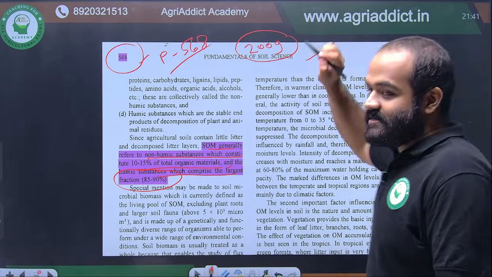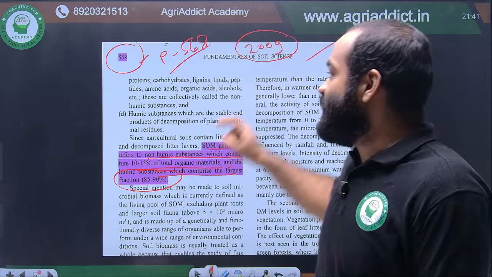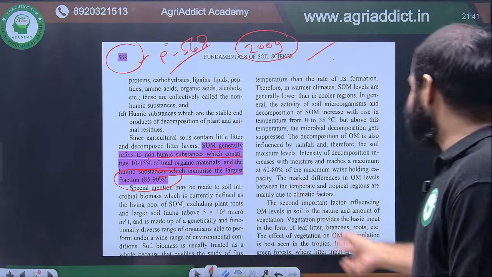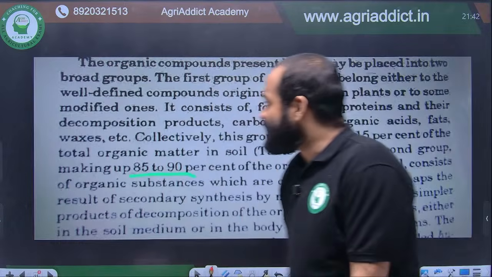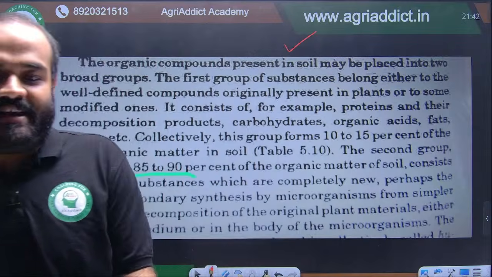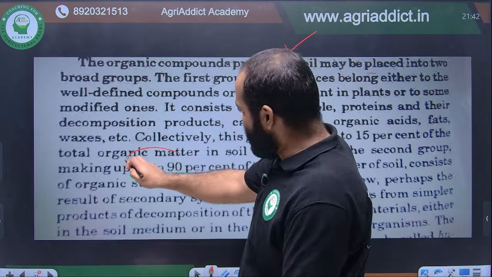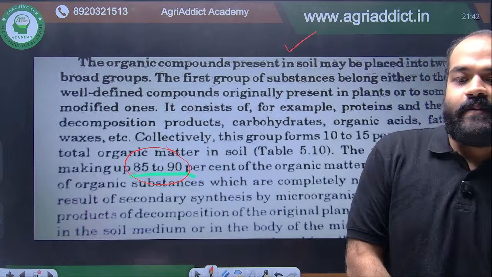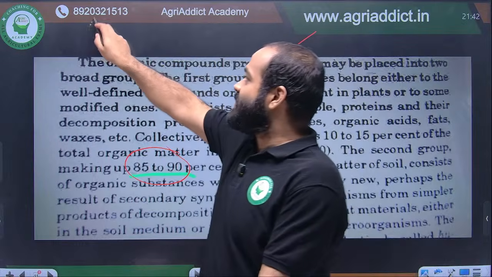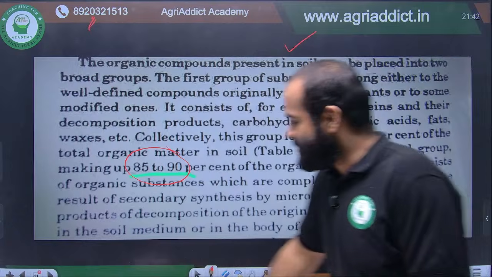Fundamentals of Soil Science is a core textbook of soil science, and if you challenge with this source, I think there is a very huge chance this answer will be changed. And we have a second source also, T.D. Biswas and S.K. Mukherjee. This is also a core textbook of soil science. Everyone used to study from this before ISSS. Here also you can see it is clearly written 85 to 90%, right? If you have T.D. Biswas, that is very good. If not, you can contact the number of AgriAddict Academy, and they will give you the source. Do not worry. Fine, this question is challengeable.